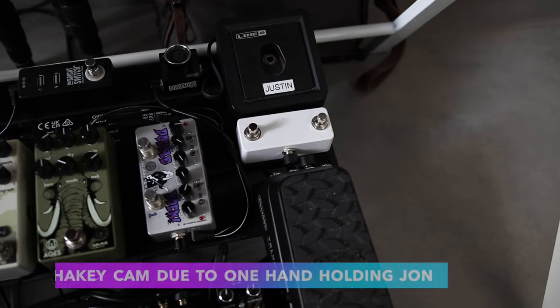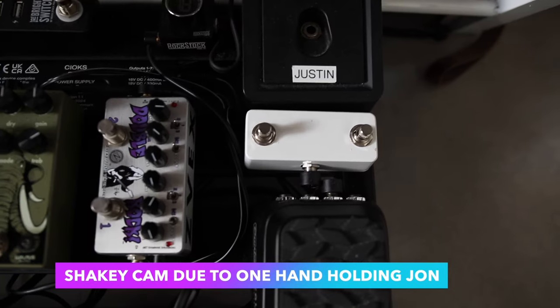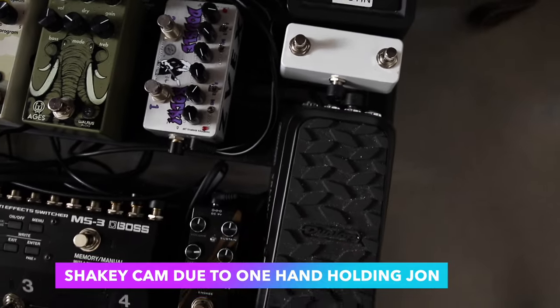Couldn't reach the switch. I forgot to account for my gigantic feet, which is made worse by my even bigger shoes. What's the point of cramming so many pedals if I'm not able to access them? I've since relocated the switch and it now sits above the expression pedal so that I can reach over with my foot much more easily. I should have realized that this was going to be a problem when my slipper could barely press the switch.